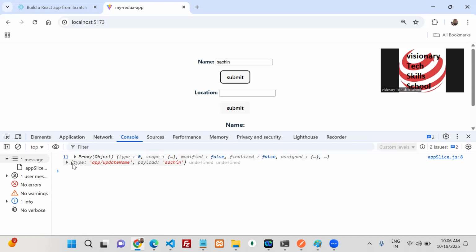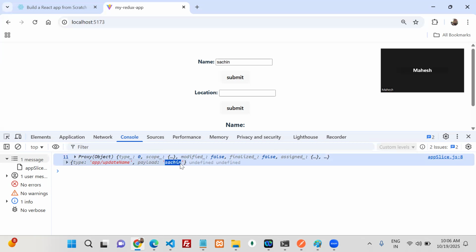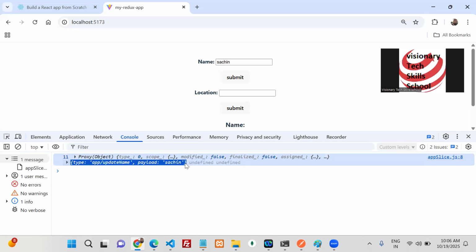The next one, if you observe, the action is like update name. Your data is coming in my first argument or second argument? The data is coming second. Second argument with which key? Payload. What is the type of second argument? Object type.